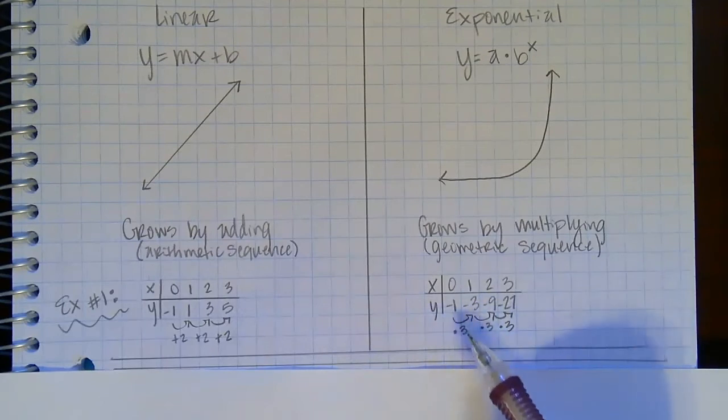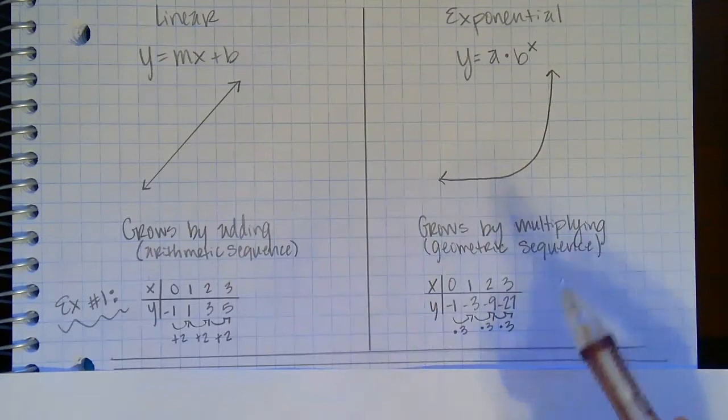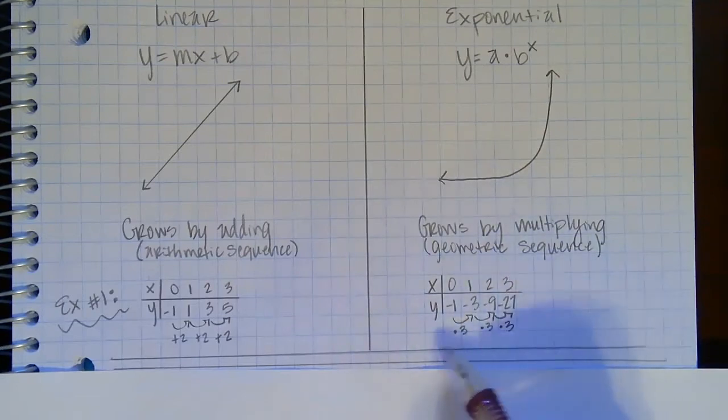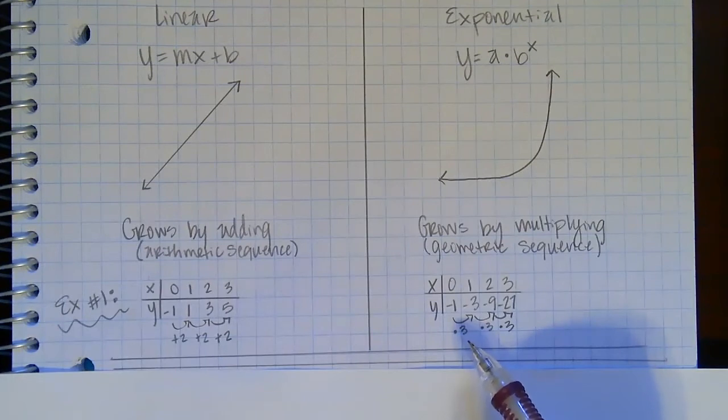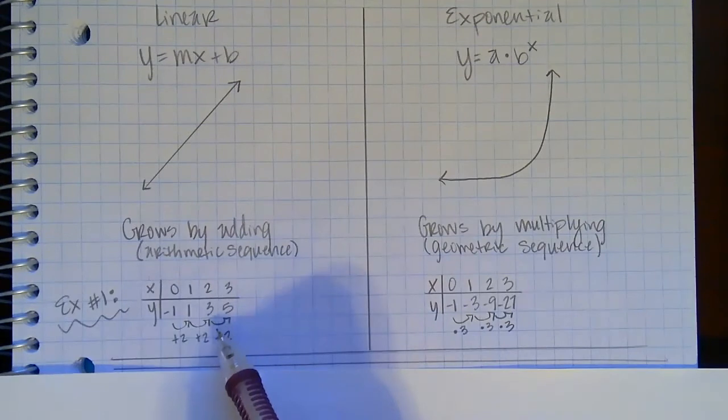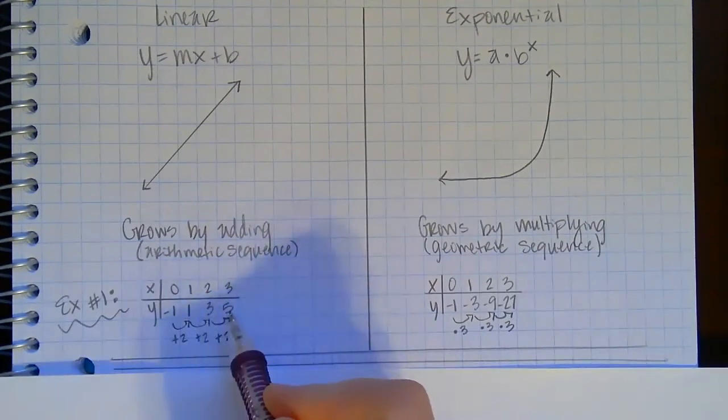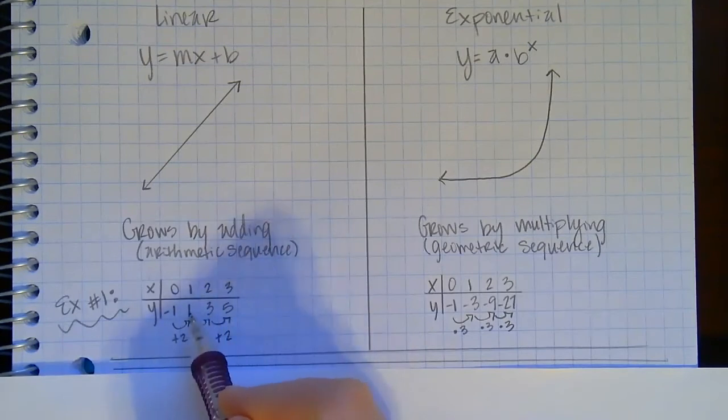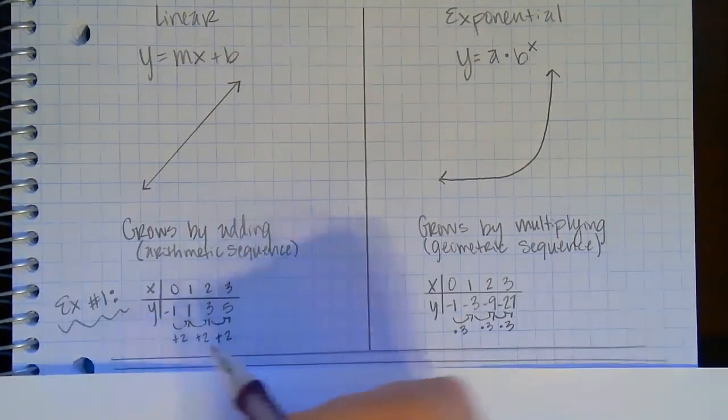When you're looking at these types of exponential versus linear, sometimes what you're adding or what you're multiplying won't be obvious. Remember, we talked about this in Chapter 5. Okay, so if I can't tell what I'm adding, remember the shortcut is I can subtract backwards. So 5 minus 3 gives me the 2. 3 minus 1 gives me the 2. 1 minus a -1 gives me the 2.